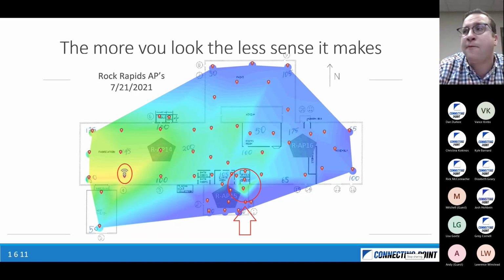But what I can tell you is that when they would have conferences in there, half the people would end up on the access point out on the fabrication floor, and the other half would end up on the access point inside or right outside the door of that meeting room. And it's just a perfect sign of why, if things are working and they're working well, don't question it. I've had people call us on site just because they're like, well, why is this device connected to this AP? And my first question is, well, is it working badly? Because if it's not working badly, you probably have something like this going on where there's plenty of signal there, and the controller decided, hey, we're going to get better performance by splitting some of these people up onto another wireless channel so that they aren't fighting over bandwidth nearly as much.